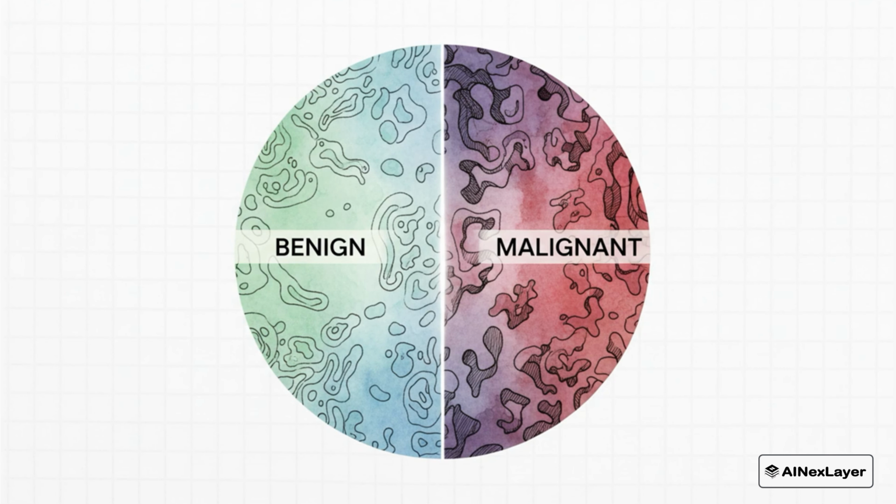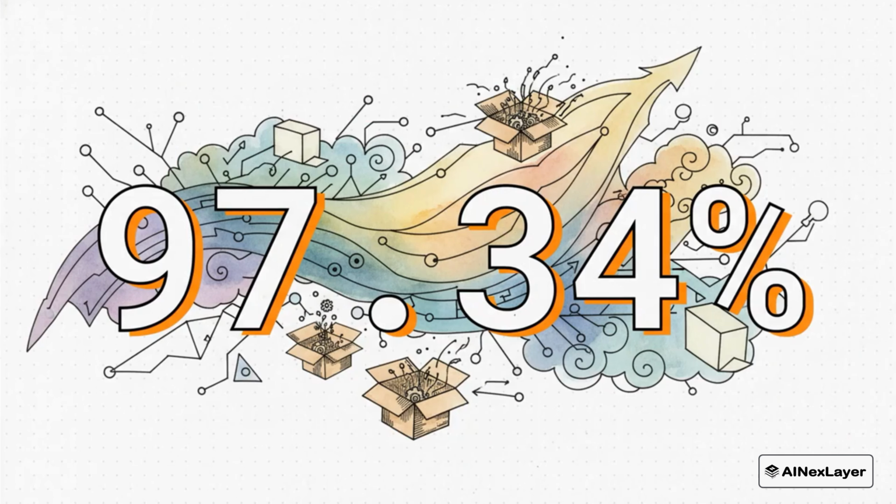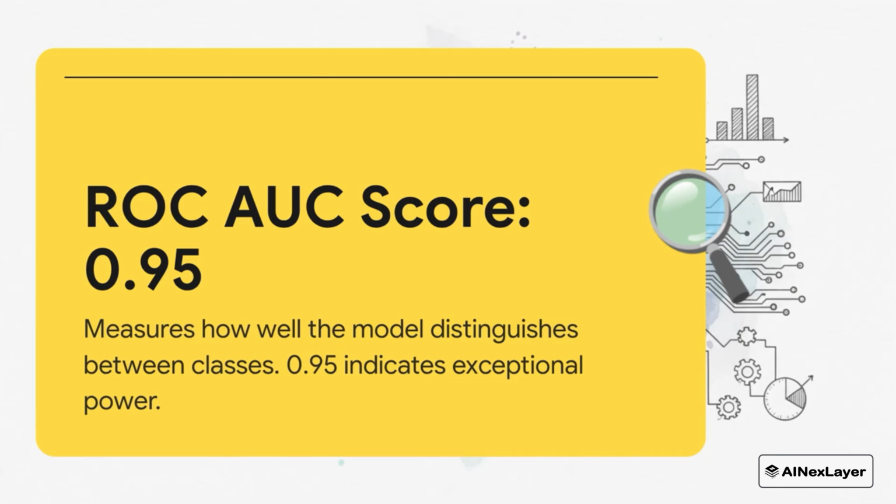So first up, we've got a classic binary classification task. We're going to try to predict whether a tumor is malignant or benign using the breast cancer Wisconsin dataset. And yeah, this is a serious one. We're talking about a prediction that could have life or death implications, so accuracy here is absolutely critical. And the result? A staggering 97.34% accuracy. Now, let me be super clear about this. That's straight out of the box. No prep, absolutely zero tuning. That's an incredible performance for any model, let alone one that didn't even need to be trained on this specific data.